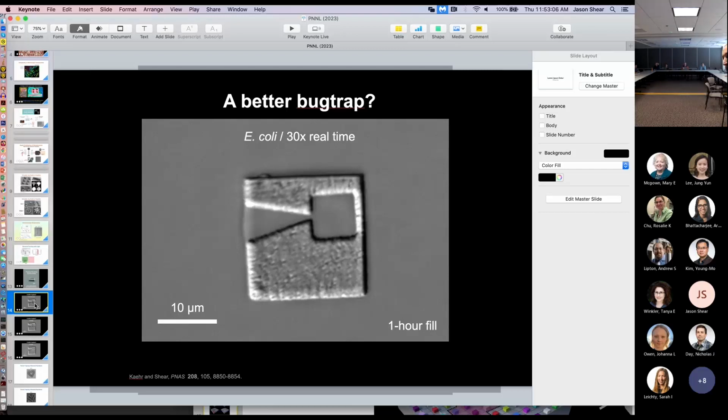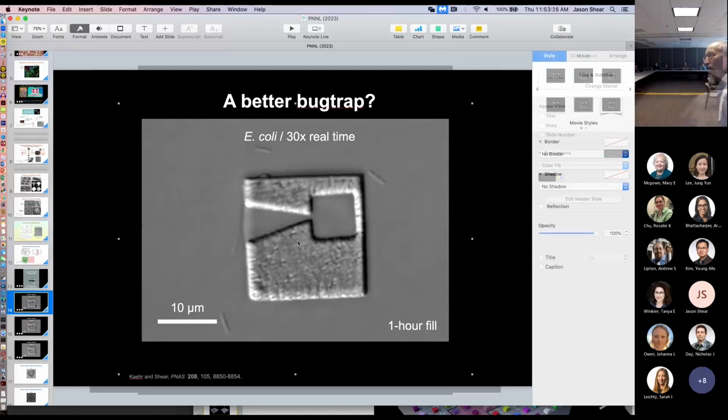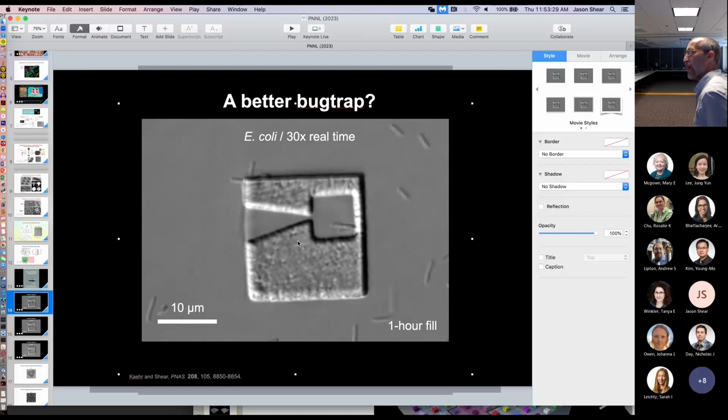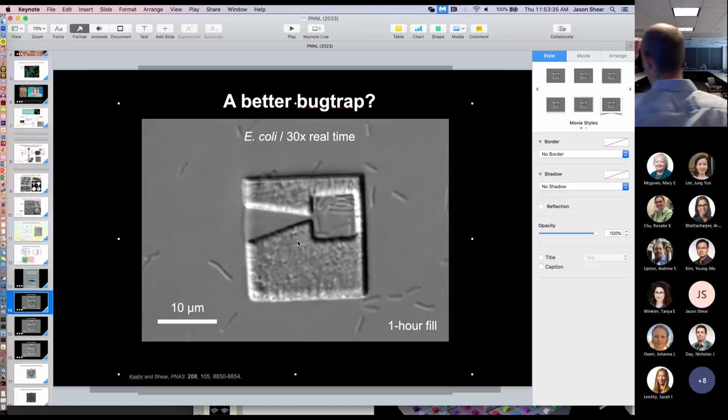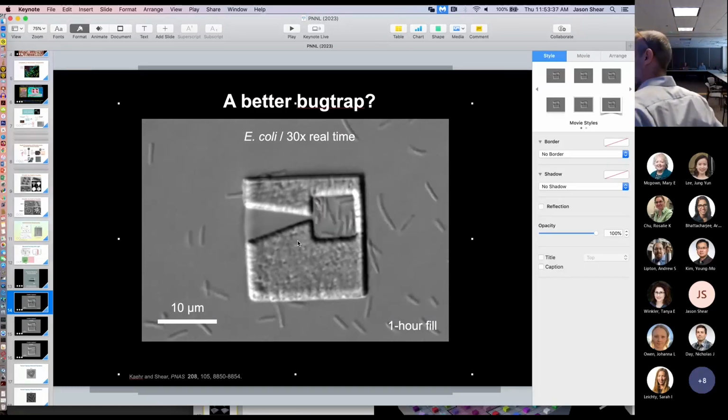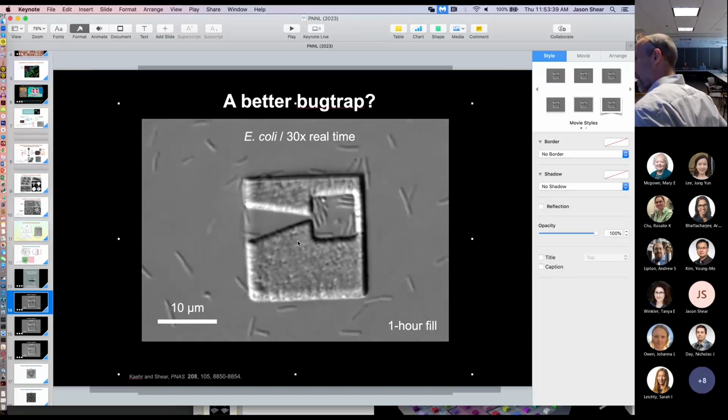that Marvin actually came up with the term a lobster trap. Basically, this is a box. It's about 10 microns tall with a roof. And you can see we've got this funneled entryway into a chamber. Right, so you can see that bacteria can swim in. They can get in pretty easily, right? So they're basically funneled in. Once they get in, it's much harder for them to get out because of the funneled shape of the entryway.